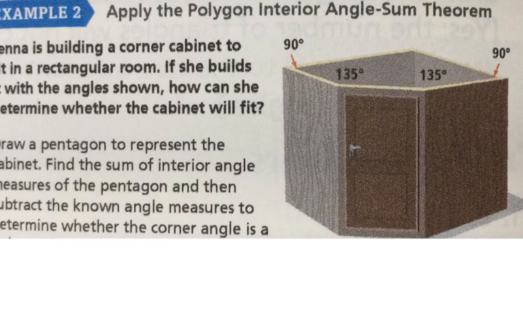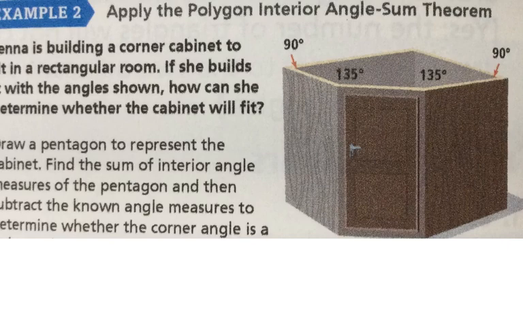No, it's supposed to be a pentagon, so 5 sides. To find the number of degrees I'm supposed to have, I would do 5 minus 2 times 180. And you get 540 again. It is 540, and we just looked at a pentagon. So when I add all of the angles up, I should get 540.